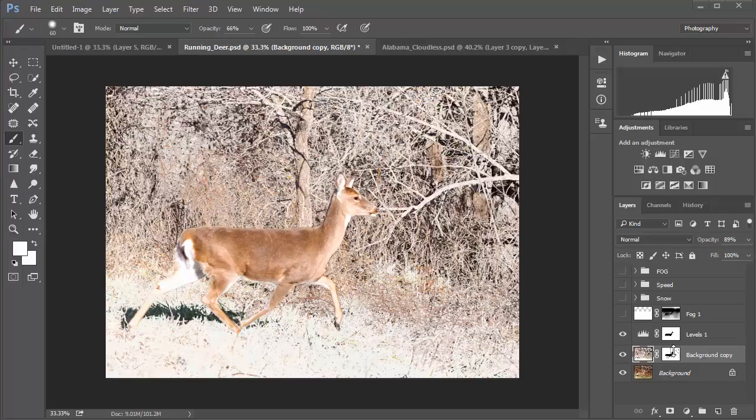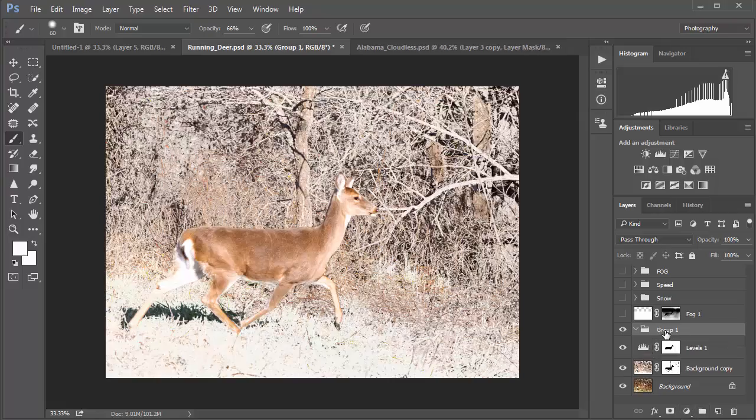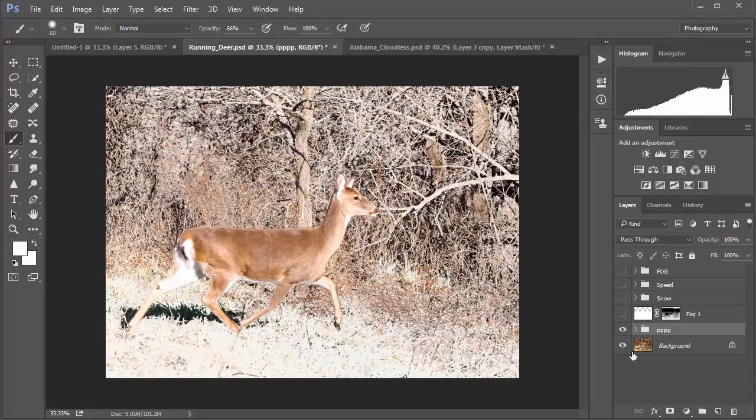So let's just put these in a group so we don't have to mess with that. I'm going to click on this and click the group folder here, and I'm just going to leave Group 1 on there. I can double click it and name it. I'm going to put peas in there. So now I can just click and drag and drop that right on there. Notice it kicked it over to the side, indicating that it's inside that folder. Do the same thing with that one. Now if I turn that folder off, you can no longer see them.